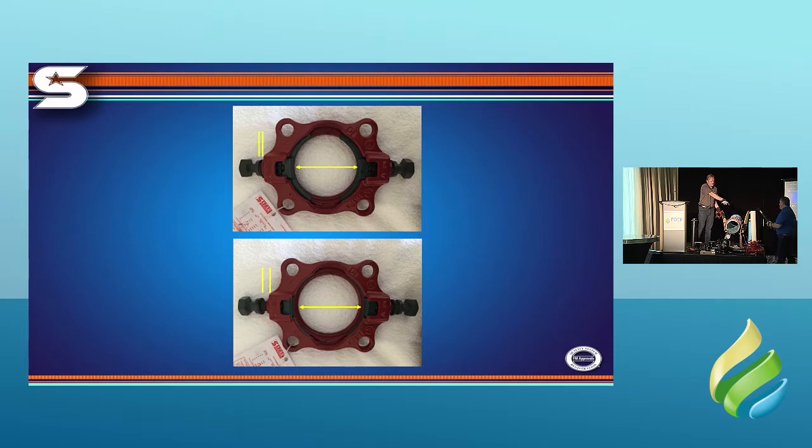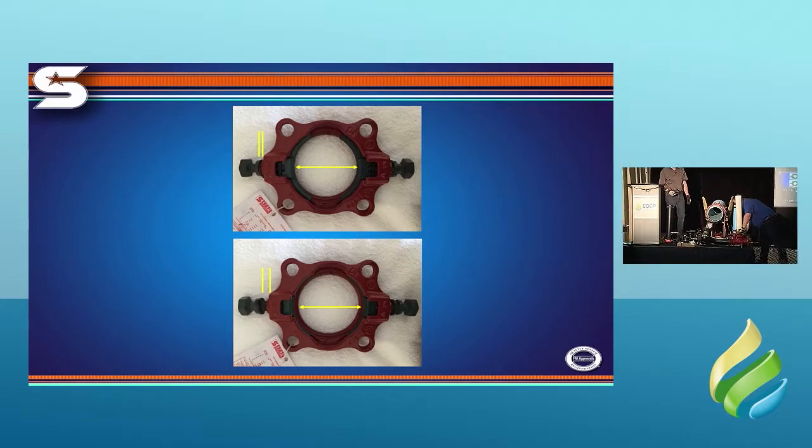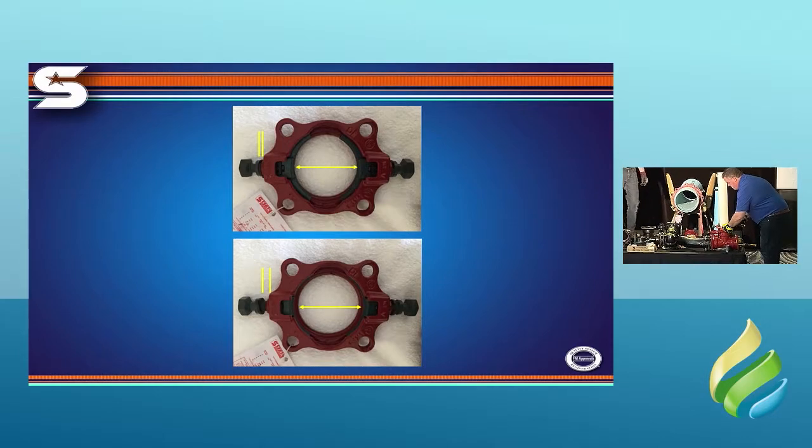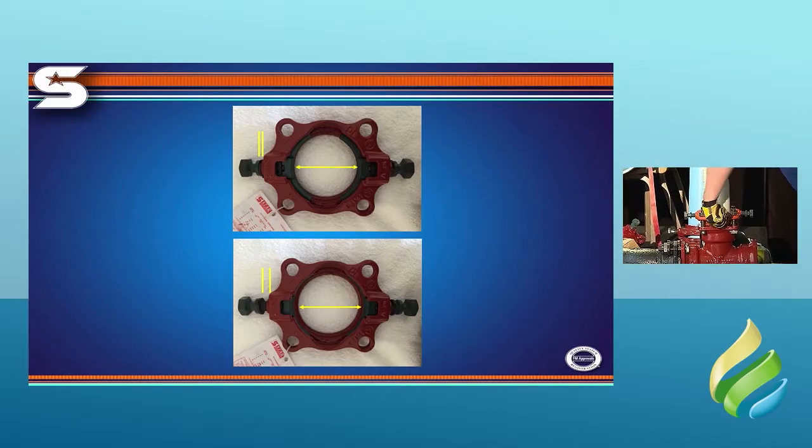For the orange one, Craig will show you how you have to remove the washer on that one in order to make it so it'll work. So you want to just remove that? This one right here, we're going to do that right now. Put this down for a second. So this one, you actually have to take the nut right out. And in the toolbox, we have a wrench if it's too tight sometimes.